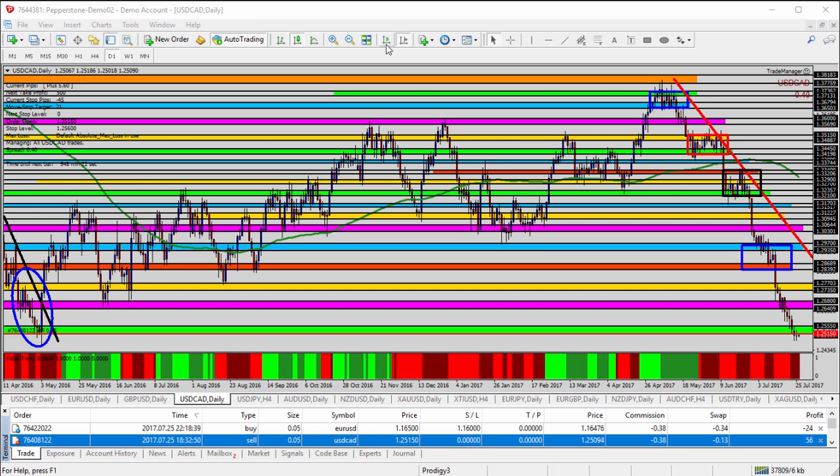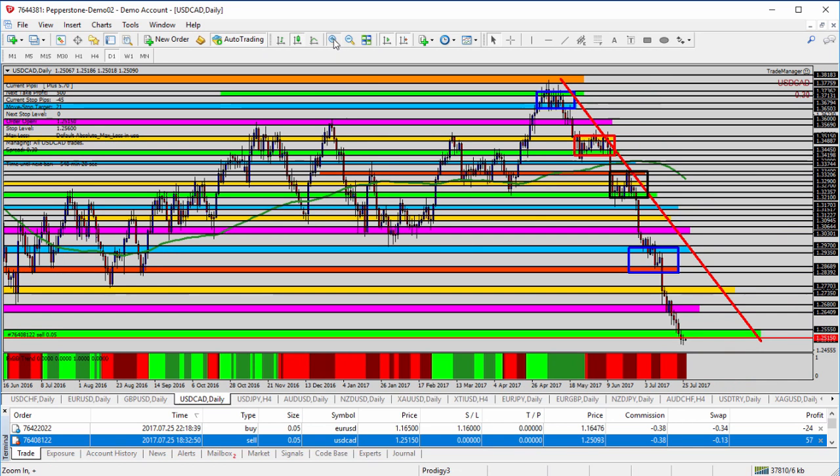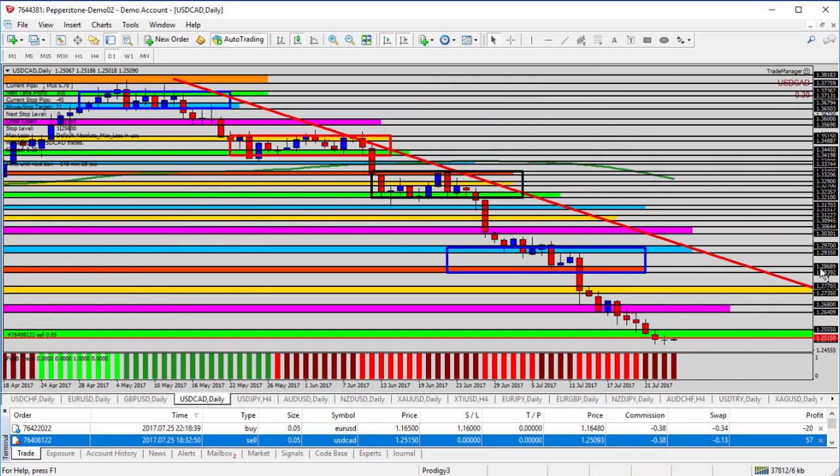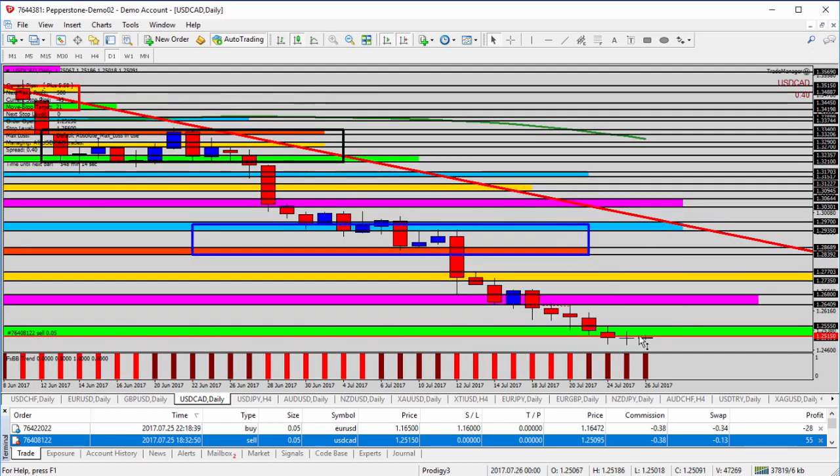Now let's zoom in a couple of times. Staying on the daily time frame, we have been in a downtrend, which is not too hard to see. But take a look down here. You can see we are just underneath. Yesterday's candle opened and closed underneath 25.15. If I put my cursor right on it, the open is 25.06 and the close is 25.06, so it opened and closed underneath the green shaded area on yesterday's candle.